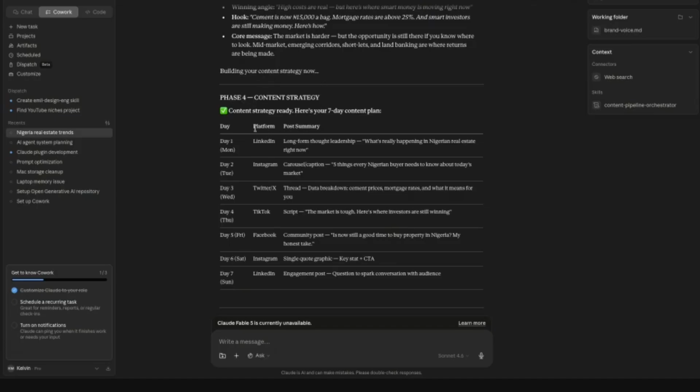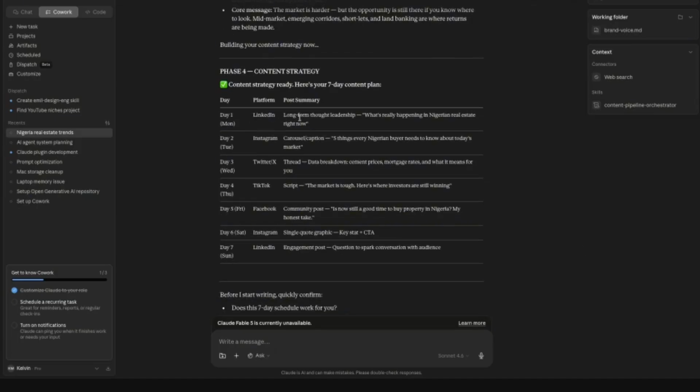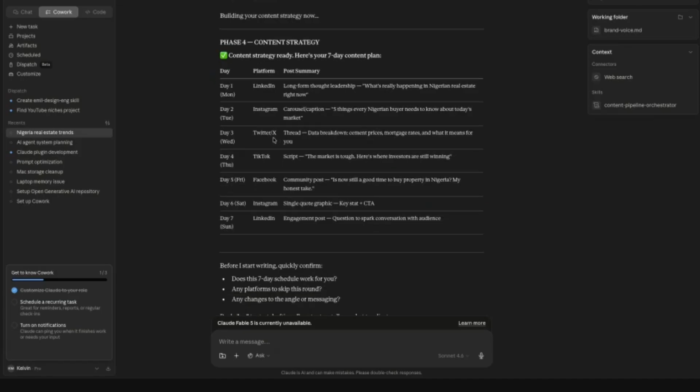Phase 4, content strategy. Day 1, LinkedIn, long-form thought leadership: what's really happening in Nigeria real estate right now? Instagram, carousel caption: 5 things every Nigerian buyer needs to know about today's market. Twitter X thread, data breakdown: cement price, mortgage rate, and what it means for you.